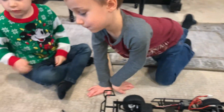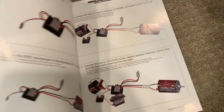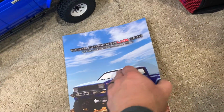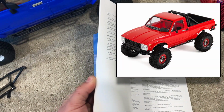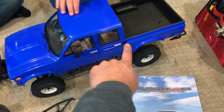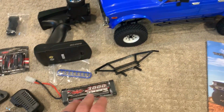So it's the same thing, same style. Okay, here's your book, all your information. They do sell this in a kit as well, but this is the ready to run kit. And I tell you what, I was looking at this one and the Marlin Crawler, which is a really cool one as well. It's not the long wheelbase, doesn't have the extra cab, extra door. It stops here and that's it. But this is what all it comes with.